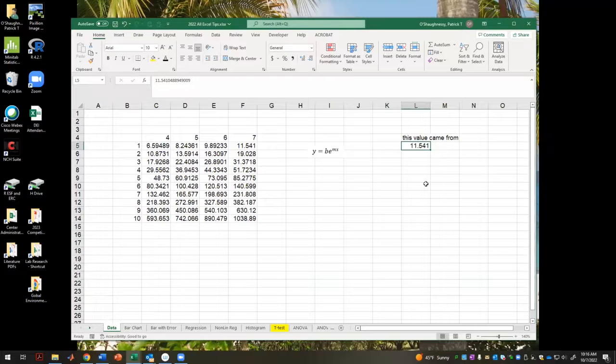Another way to get around this is just to put the equal sign to this and refer to that cell. Now I have the number over there, but the person can pick this up and go, oh, I see, it's coming from this value here. So the only thing that should be a number in a spreadsheet is your raw data. Everything else, any kind of function, the function should be obvious to the viewer. Okay, so just a little shout out on that.